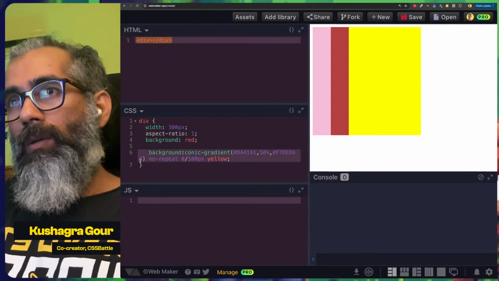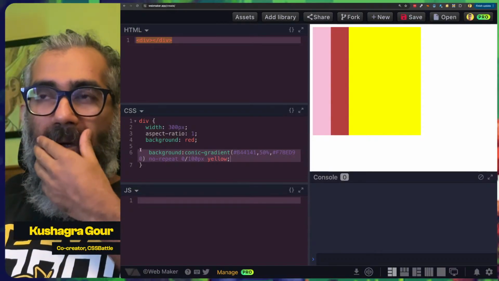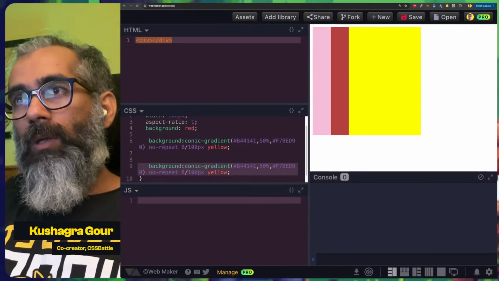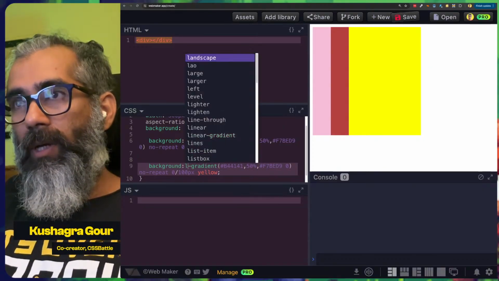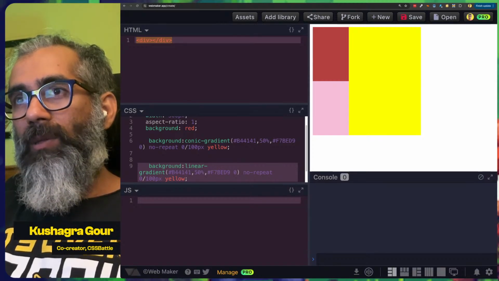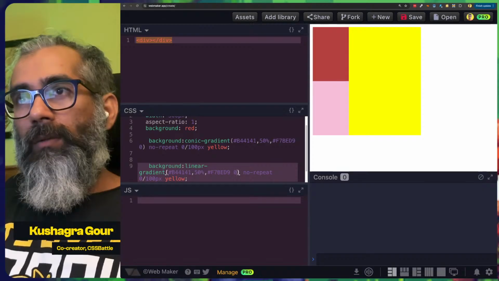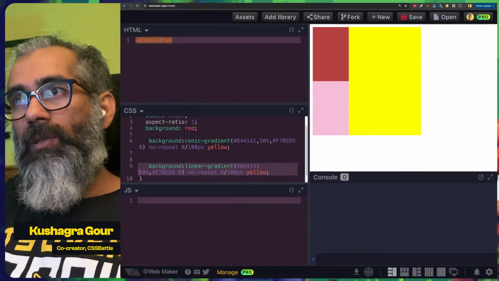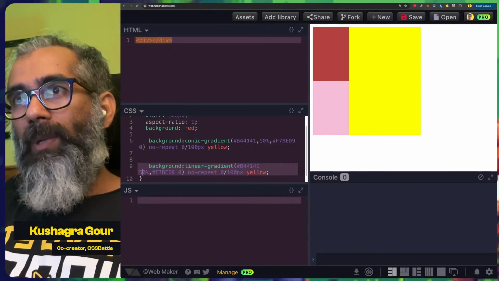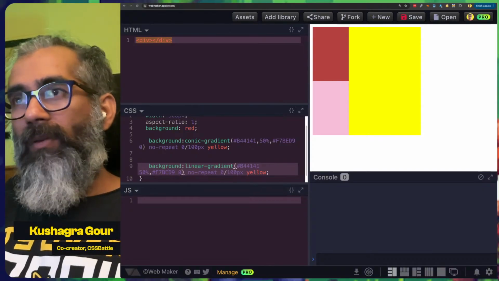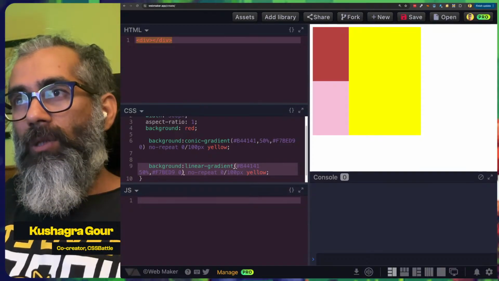Is it about the color stops? It shouldn't be. Let's do another test here. Let's use a linear gradient instead of a conic one, and let's see if that gets restricted to our 100 pixel by 100 pixel background size. So again, this is similar. We start with the bright red color up till 50%, and then the light pink color comes in at the hard stop and fills the rest of the space.